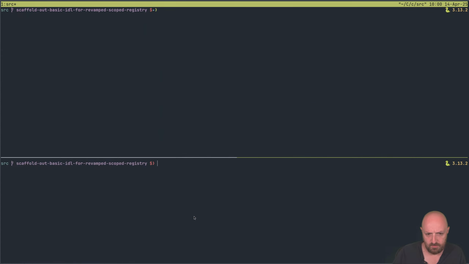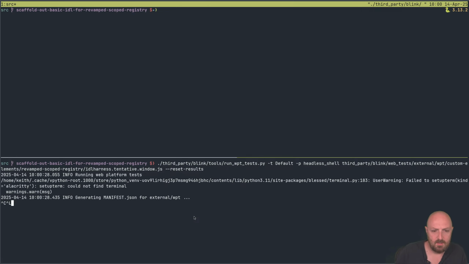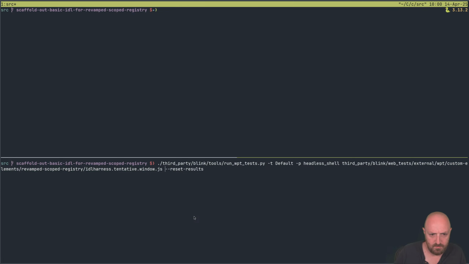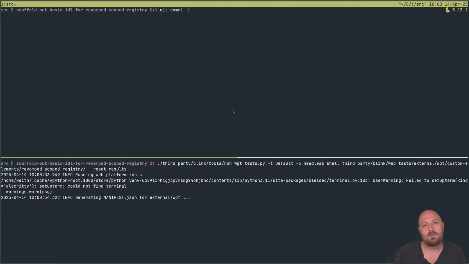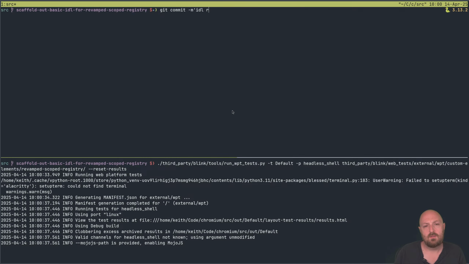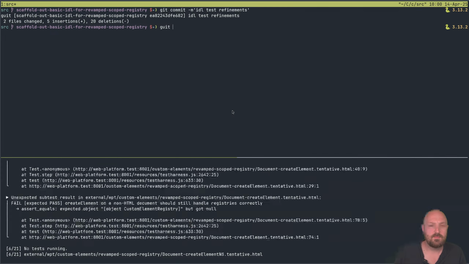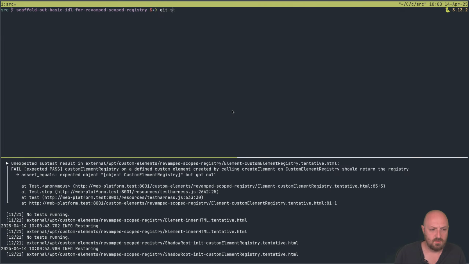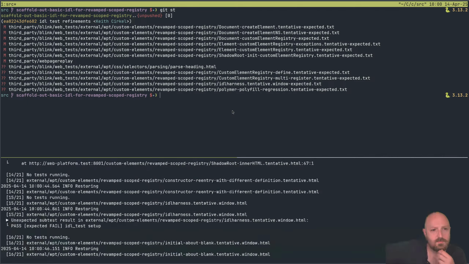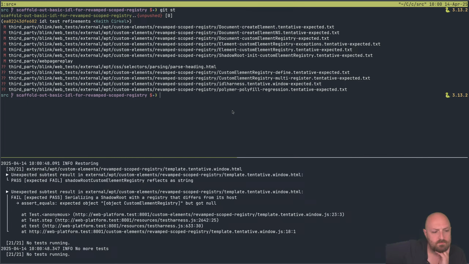So what we actually also want to do is say reset results. And we probably want to run this against the whole folder to rebaseline. We'll commit this. This is just IDL test refinements. Cool.